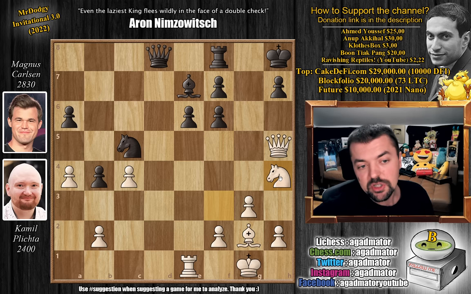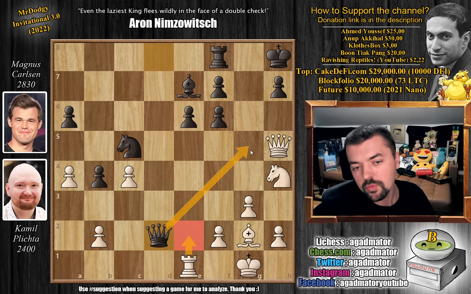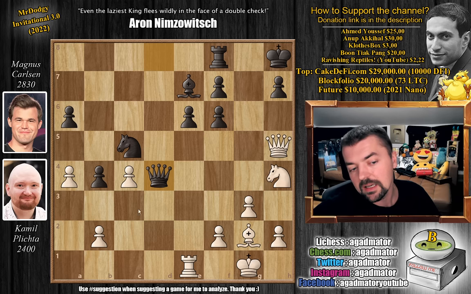Magnus's position is objectively better. He has to play queen to d2, attack the b2 pawn, and pretty much whatever white plays. Let's say rook to e2, queen g5, he offers a queen trade, and he enjoys his position. However, in the game, after this knight to h4 move, Magnus played queen to d4, again going for the b2 pawn, but this allows Kamil to play a spectacular winning move that Magnus missed.